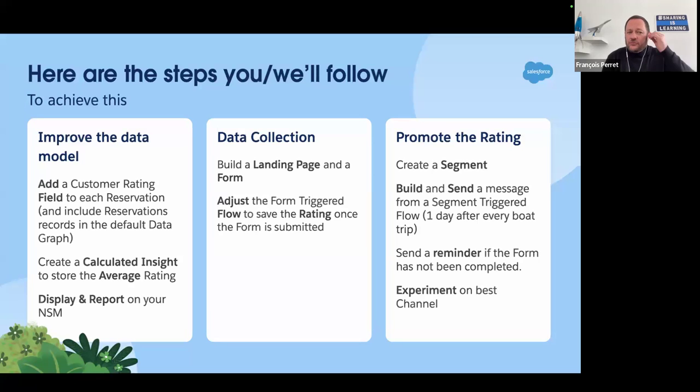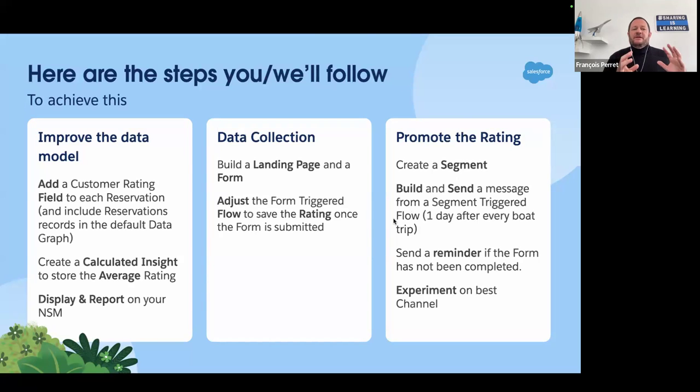And you discussed with your Data Cloud admin, and you decided that he or she would create, inside your Marketing Cloud on Core and Data Cloud, a new field on the custom object, so that every reservation for a boat will be able to collect a rating. This rating will be aggregated inside the overall metric, the North Star metric of your rental company. Then we will create a calculated insight, which is something very important inside Marketing Cloud on Core. And then we'll see how to display this.